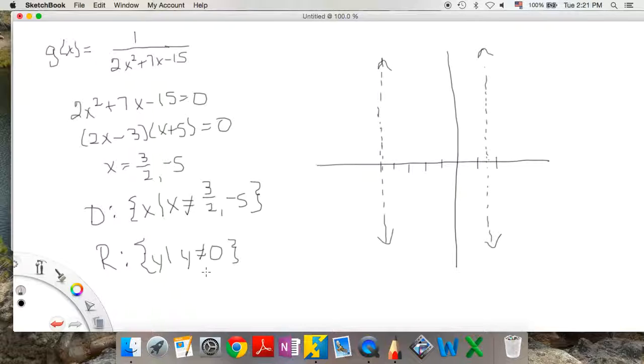So you can graph this on your calculator, and because you know that you have these vertical asymptotes here, you can find the picture and see what it looks like. Now you should be able to tell what the y-intercept is because that's fairly simple. That's plug in x equals 0. So this right here should be the point 0, -1 over 15.